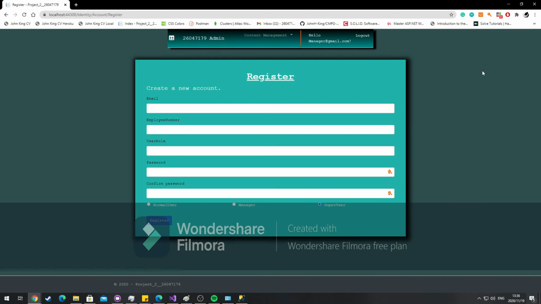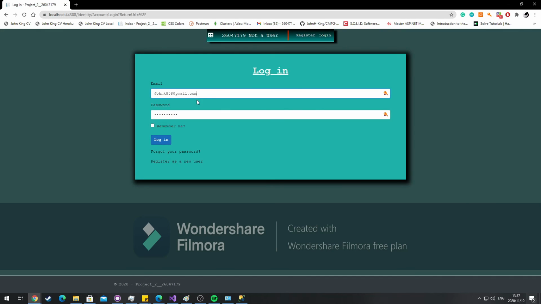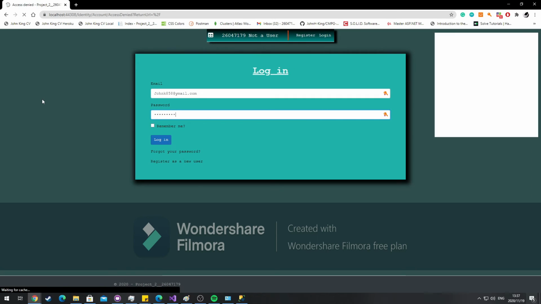To create an administrator or super user, or a normal user is the normal registration, so you don't necessarily need this unless you're doing bulk. So to create other managers, you need a manager to create it for you. Otherwise, my data would be accessed by anyone, and I do not want that. Okay, so let me go into the super user to show the authentication that works and locks me out.